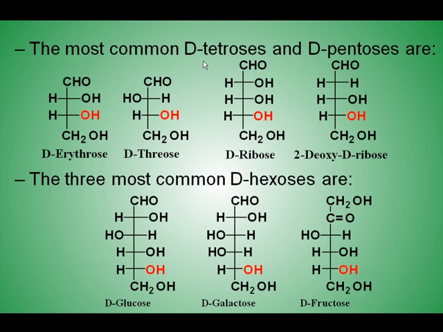Now this other information up here, tetroses and pentoses and hexoses, simply indicate the number of total carbons in the chain of the sugar. Tetra meaning four, there's one, two, three, four. And pent meaning five, one, two, three, four, five. And hex meaning six, one, two, three, four, five, six.